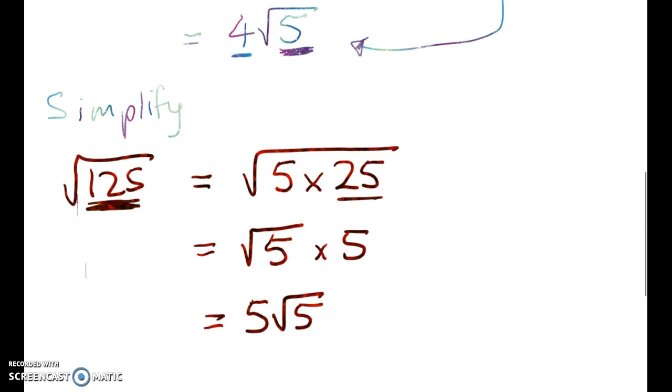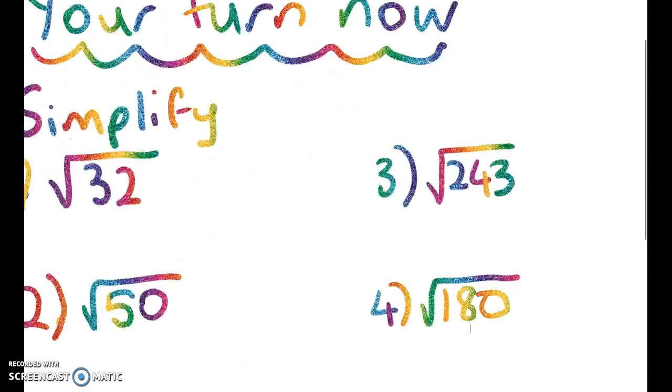All right, now it's your turn. So I'm going to give you 4 questions. You can write them in your book, but leave lots of space because we might have to come back and fix some things up. So the first one is to simplify the square root of 32. So we're looking for squares. Remember, always on the hunt for squares. So we try to get the highest possible square we can.